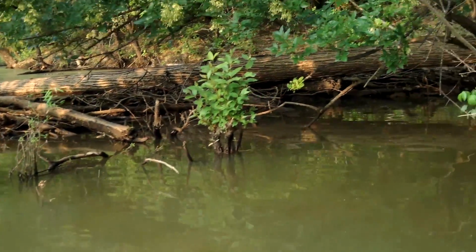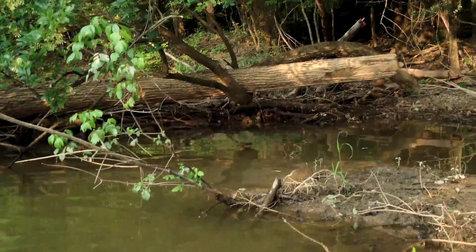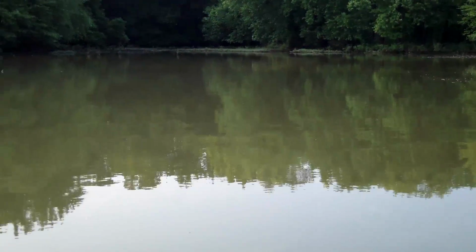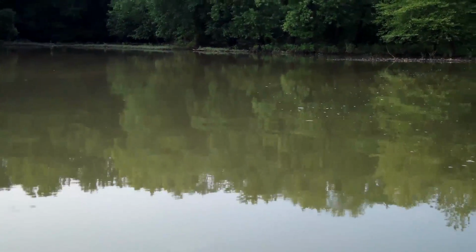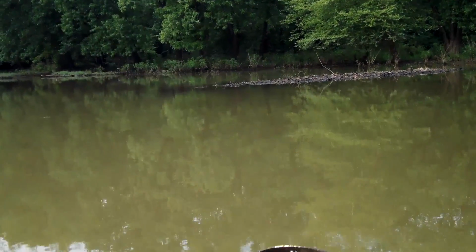There's kind of a creepy looking path right there. I don't know if I can show you or not. There's like an area back there where it gets real dark above that tree. All right, we're above 5 minutes. All right, let's go back to the island. And we are home.